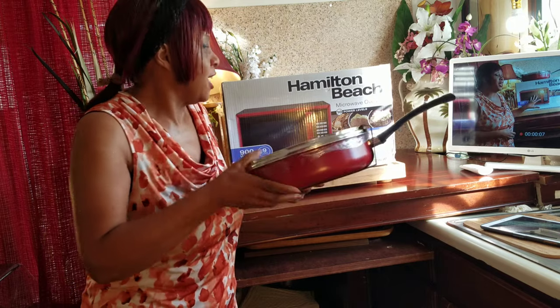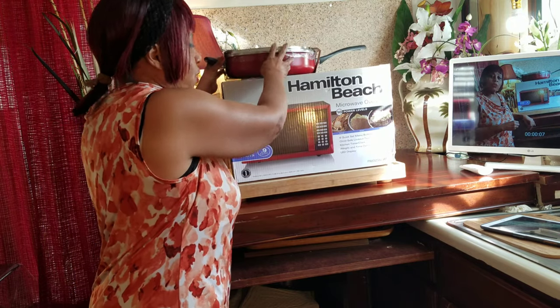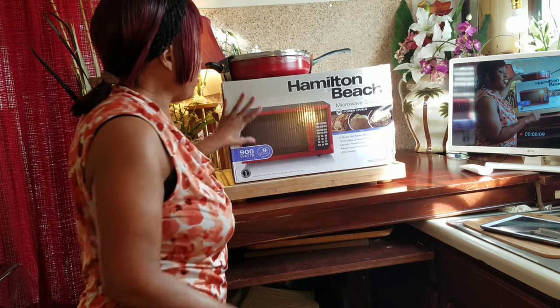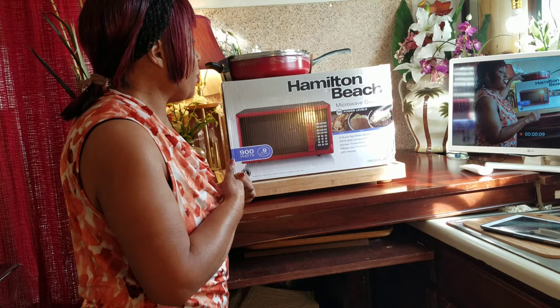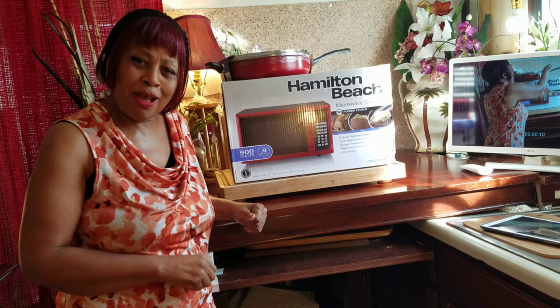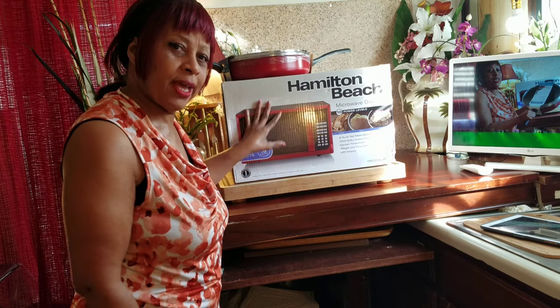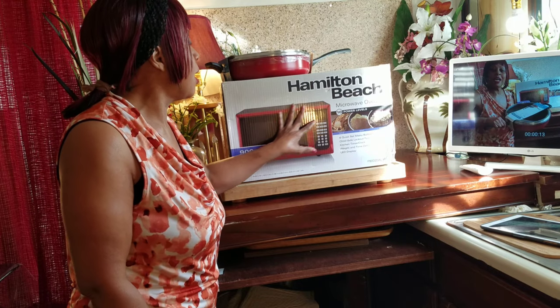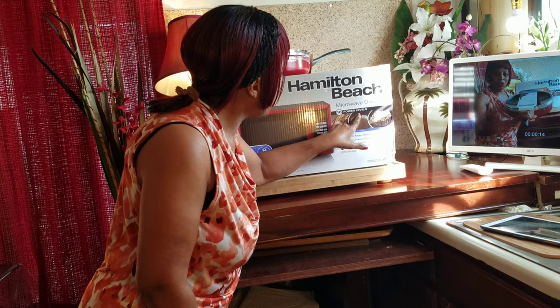I am going to show you the features of the microwave. Today I'm focusing on the microwave. So I hope you guys stay tuned to this channel. This is Bonnie Hawkins, and I'm going to display, including the unboxing of the Hamilton Beach microwave with 10 power levels.